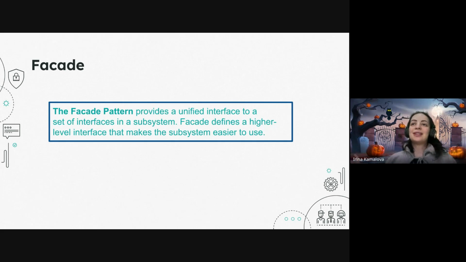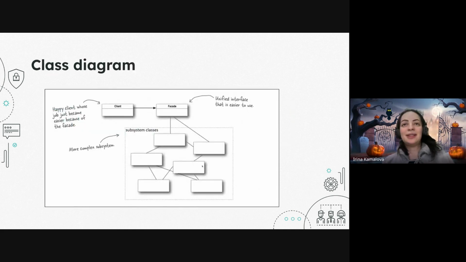Facade provides a unified interface which encapsulates a set of interfaces. It's a higher level interface, an abstraction to isolate different systems and make them interact as one system. So that will be easier to use.